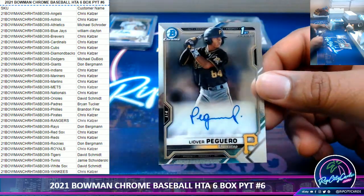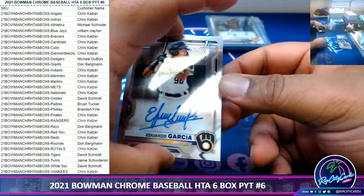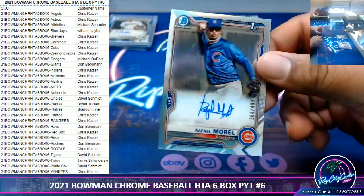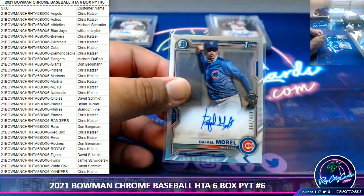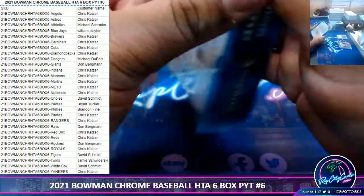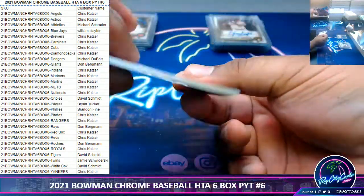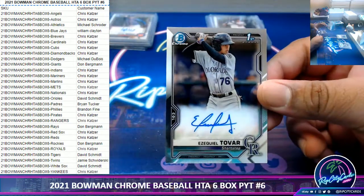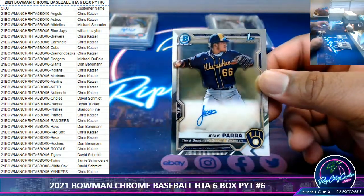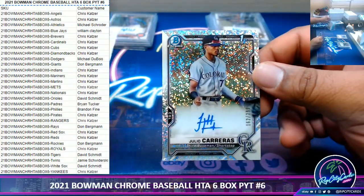Alright, we have Peguero parts. Adorado Garcia, Brewers. Raphael Morrell — how do you pronounce that? — for the Cubs, $499. Cubs having a good break. Let's hit a one-on-one, let's hit a banger, something stupid. We got Ezekiel Tovar, Rockies. Jesus Parra for the Brewers. We got Julio Carreras, $299, Rockies.